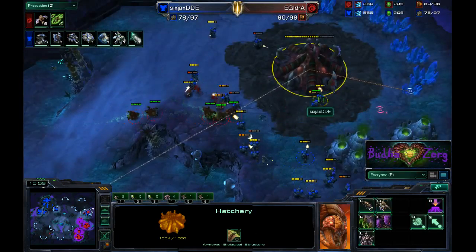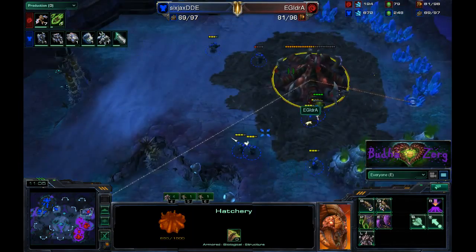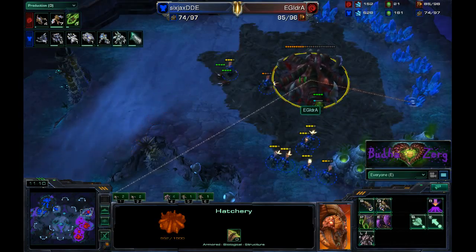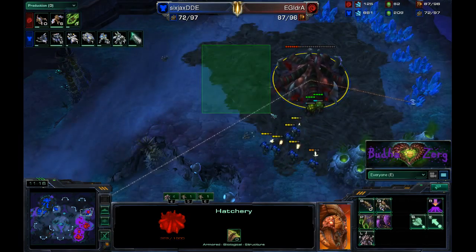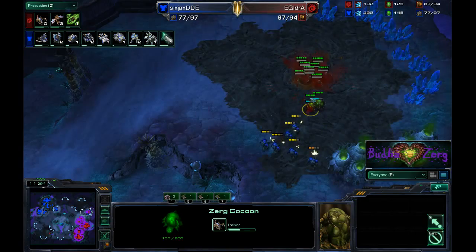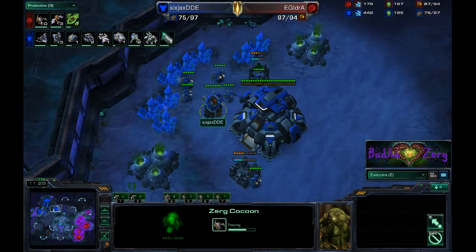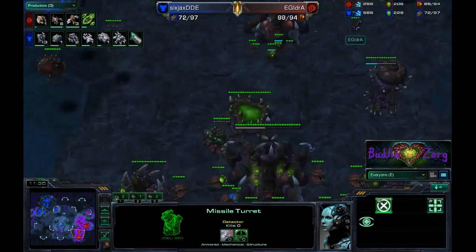DDE is paying attention though, a nice split on these Marines will be able to save a few, and Idra, now canceling this hatchery, is in danger of going down. 2 Lings actually killing 2 Marines, but this hatchery will go down. There is no way now that Idra can save it. And now it is 2 bases for Idra against 3 bases for DDE. So DDE is looking so good here.